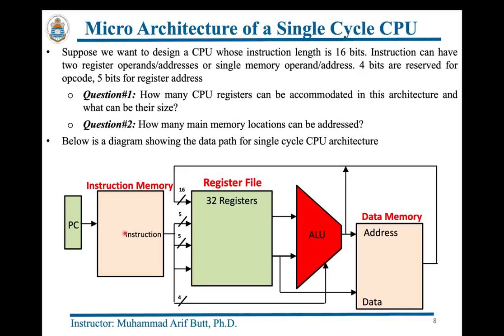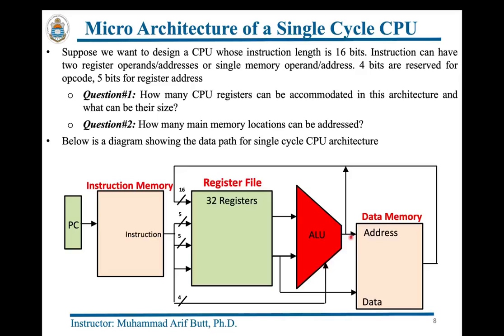My dear students, in case of a single cycle CPU, all these steps, that is fetching the instruction from the instruction memory, decoding the instruction, reading the operands from the register file or the data memory maybe, executing the operation by the ALU, and writing the result to the register file or the data memory, are all performed in a single CPU cycle, which has to be large enough to deal with the most complex instruction in the ISA.